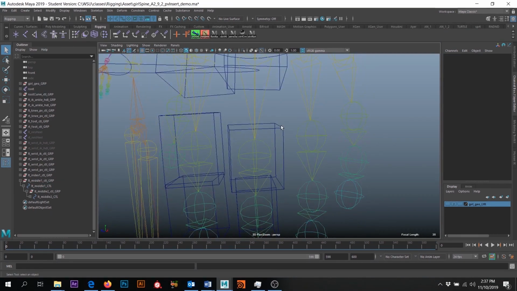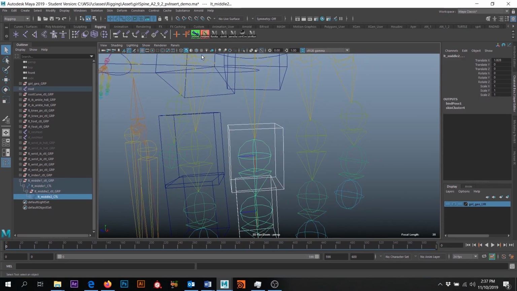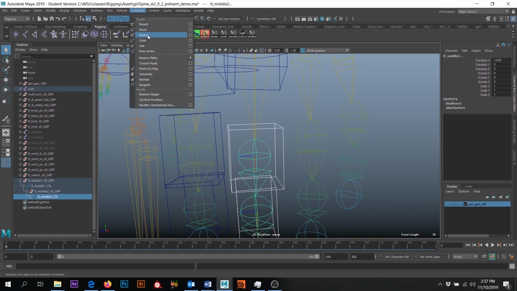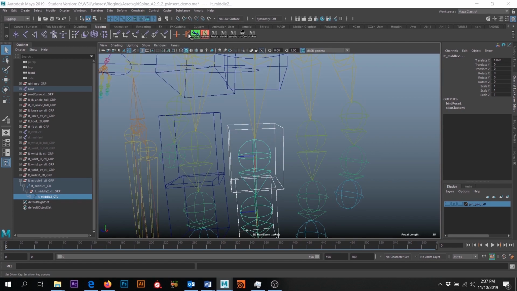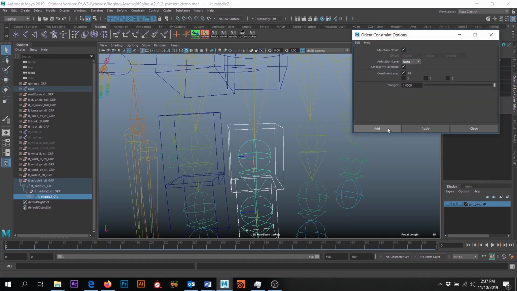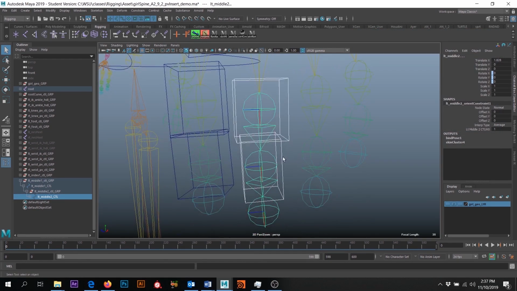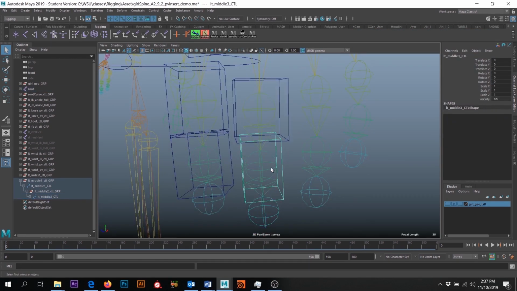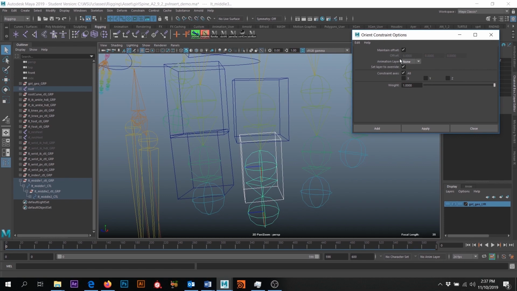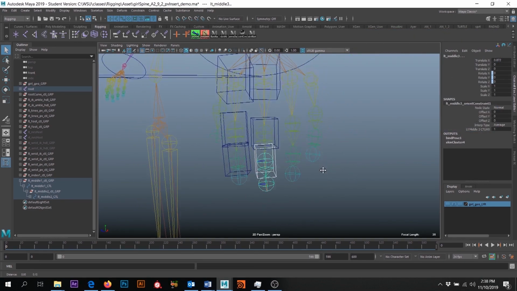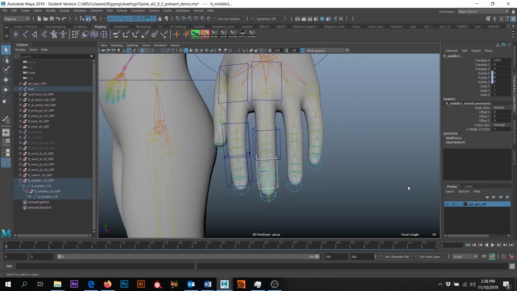Box, shift click the joint, constrain, orient, maintain offset is checked. Box, joint, constrain, orient, maintain offset is checked. Okay, so now turn the girl back on.